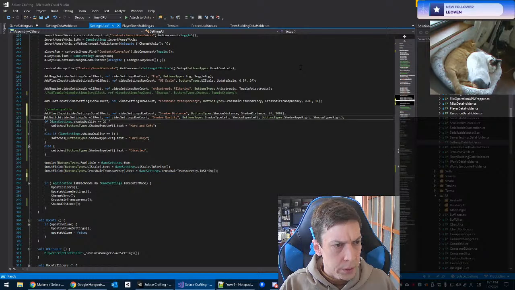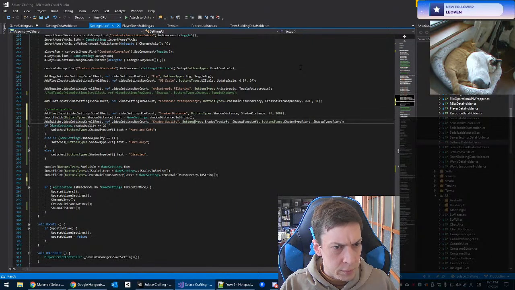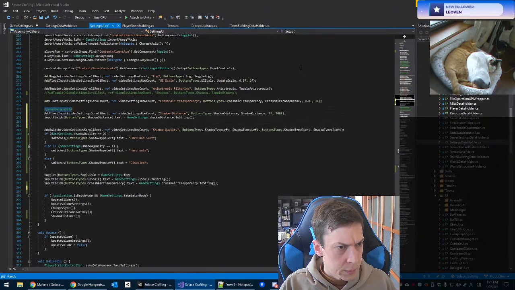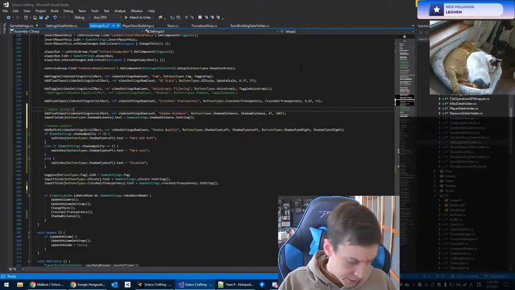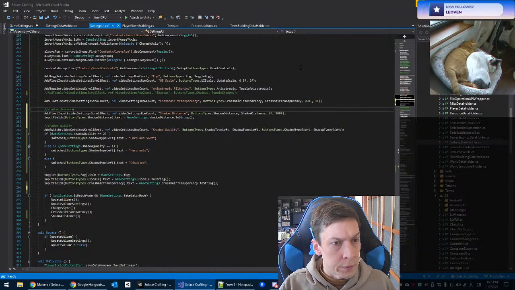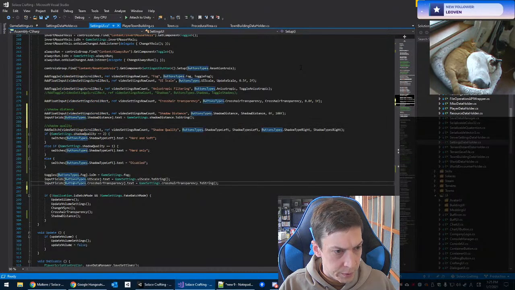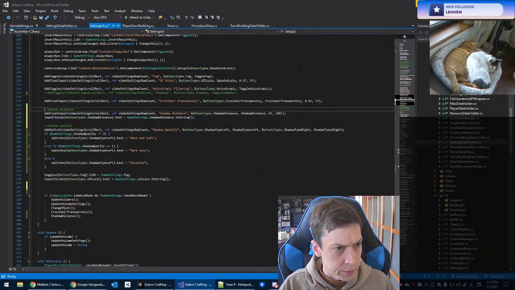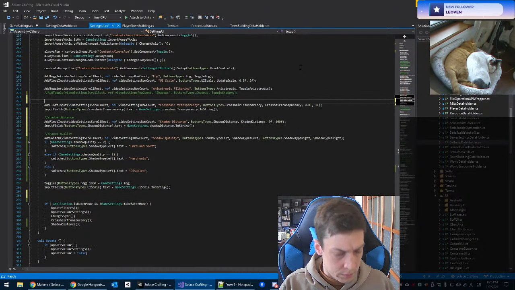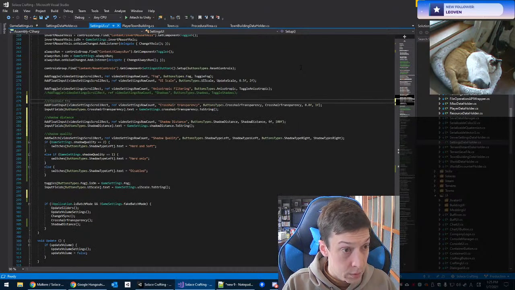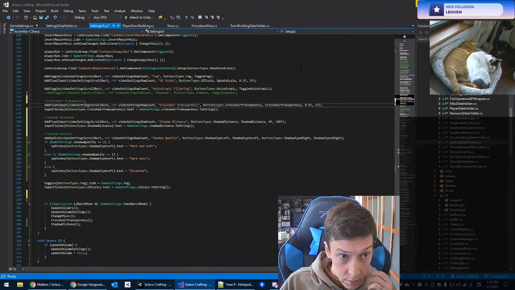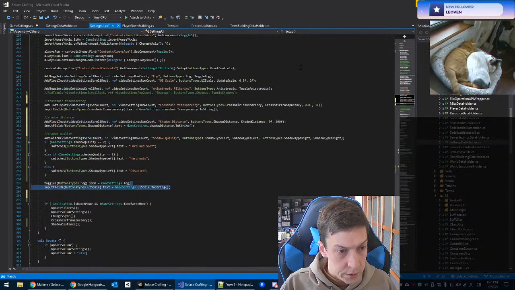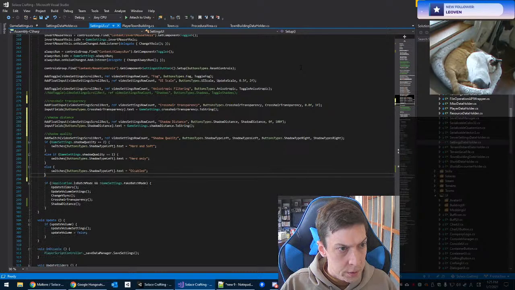I kind of don't like these all grouped all over the place. Shadow distance. What else do we got? Crosshair transparency we added in yesterday up here. Fog and UI scale are up there.